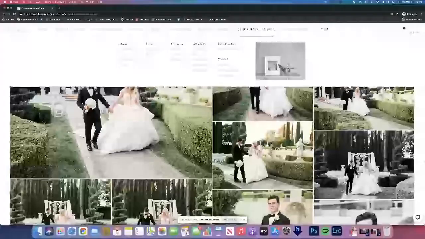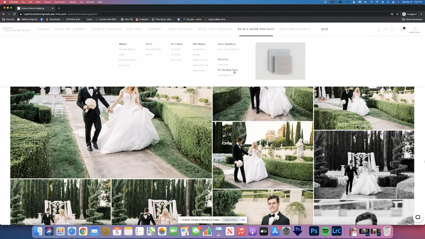Okay, so let's just say you want to go ahead and say, oh, you know what? I really want to check out some of the foiled prints. Christmas is coming up.